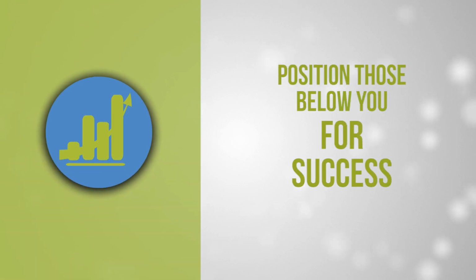Yes, and part of that proactive piece too, we're talking all about getting paid, invoicing faster, collecting faster. Part of that big picture and zooming out from your project, as a project manager, you're a leader in your company. Making sure that you are doing things that are going to position the people below you for success in their careers too.